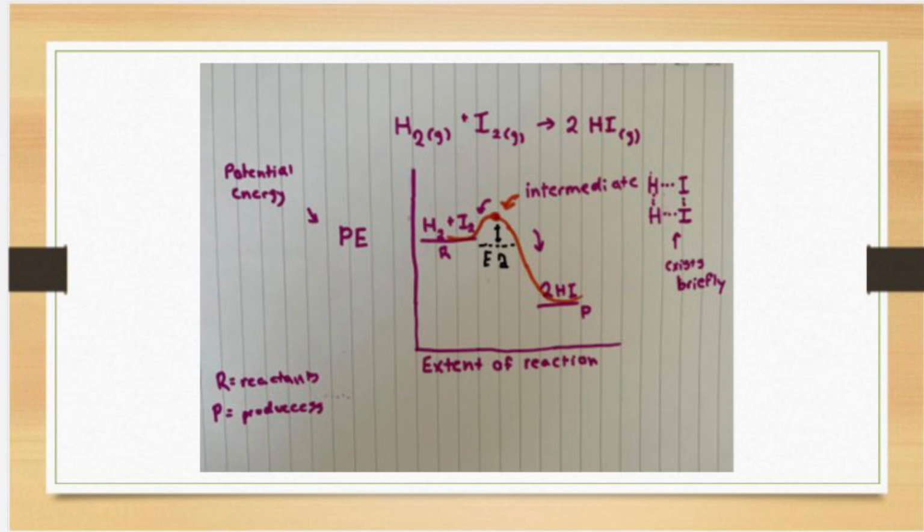products. Then you can see the saddle point, at the top of the orange curve, which is the intermediate and transition state. During this time, H2 and I2 look like the diagram on the far right towards the top. They can go either way, back to H2 and I2, or forward with the reaction to become 2HI. This is a transition state.